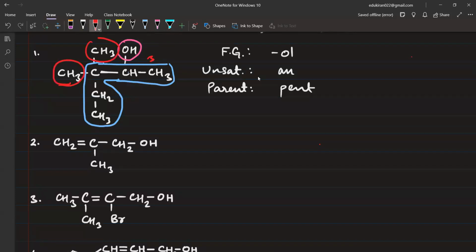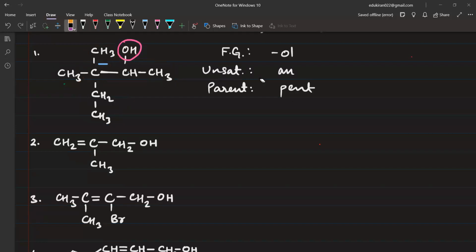Sir, can you explain parent for this question? Parent. Hey, turn your mic on and say yes or no, kids ask a question and then go silent. Whoever asks the question should turn the mic on. Yes, thank you. Parent, okay. You understand that I should start from this carbon atom. Keep your mic on. Yes, sir. Okay, then I will move this way. Right?